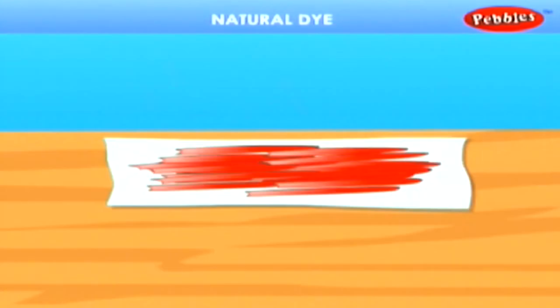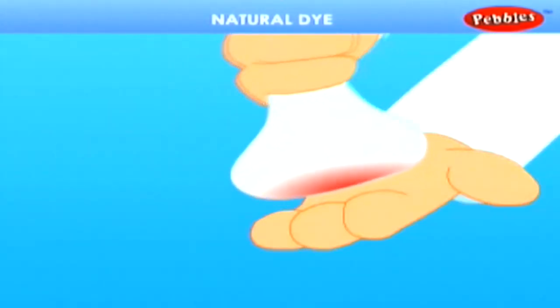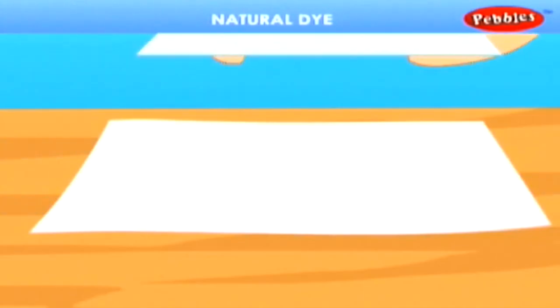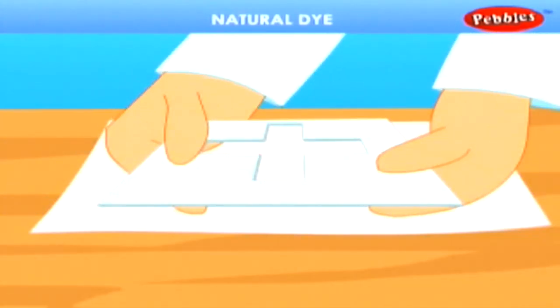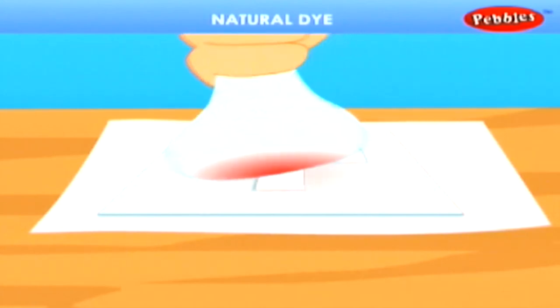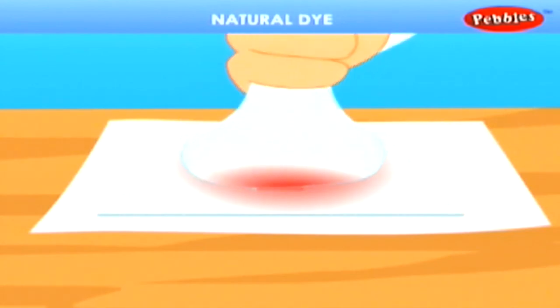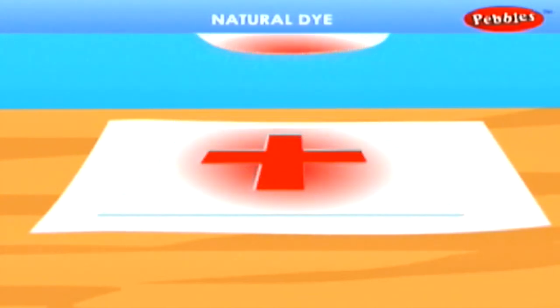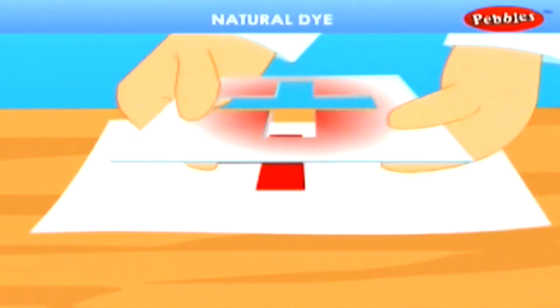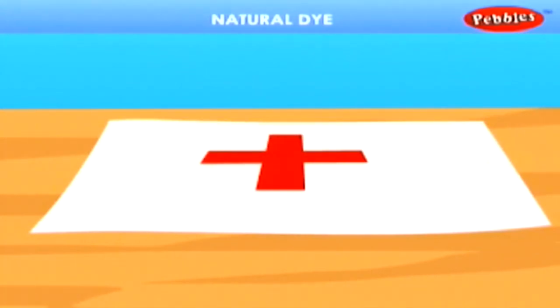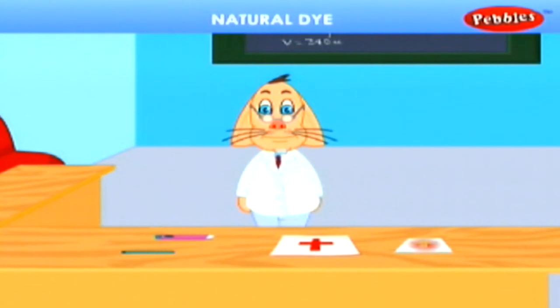Put them in a piece of cloth and fold them and crush them well. Put this cut out design over the handkerchief and dab the handkerchief with a cloth bag containing the crushed flowers. The dye transfers to the handkerchief and makes the shape already cut out. We can do the same thing for making different designs. The designs are made from natural dye.